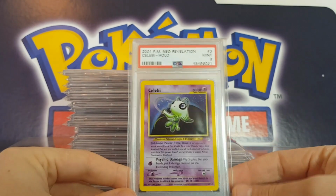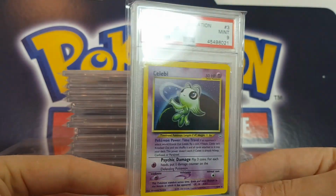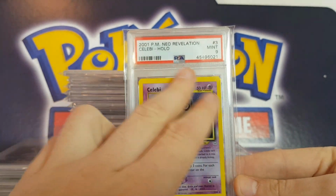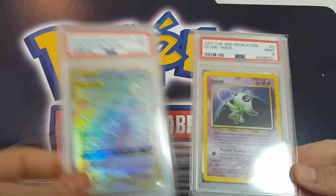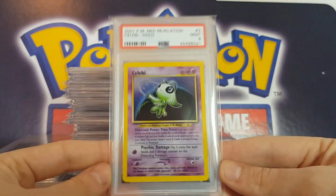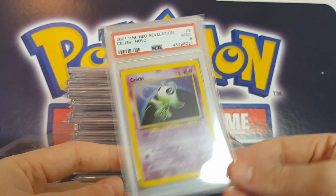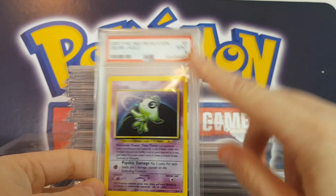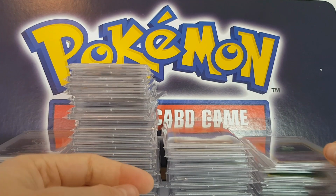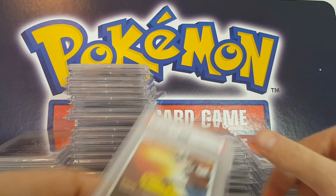People like those. So we're going to get some more Wizards of the Coast as well. Lovely Celebi. Love this artwork. It's one of my favourite Celebi artworks, I would say. Nice classic. And also nice simple boxes and not going overly complicated. If you look at all the text needed for the Blastoise and Piplup compared to the Wizards of the Coast sets. Nice classic Celebi Holo. Nothing amazing value-wise, but still a beautiful card. PSA 9s are definitely worth picking up and investing in, PSA 9s in Wizards of the Coast sets, because less people are opening boxes nowadays. It's much harder to get hold of the PSA 9 versions of some of those.